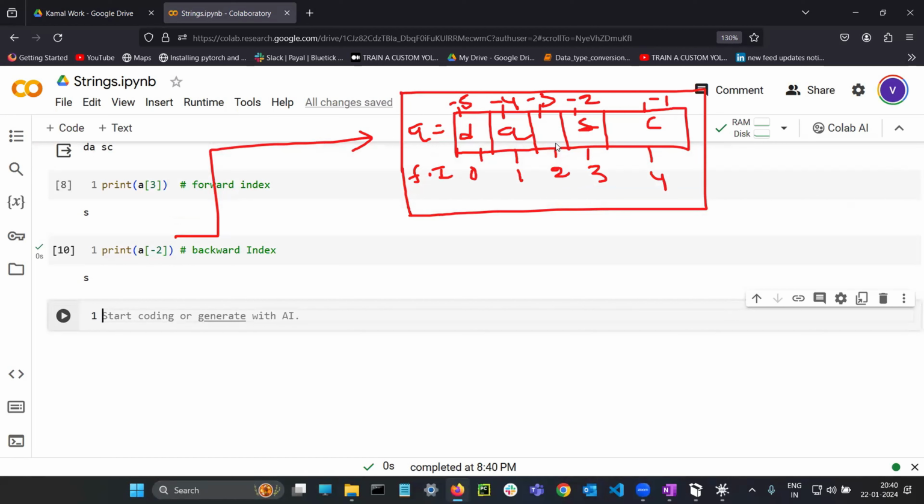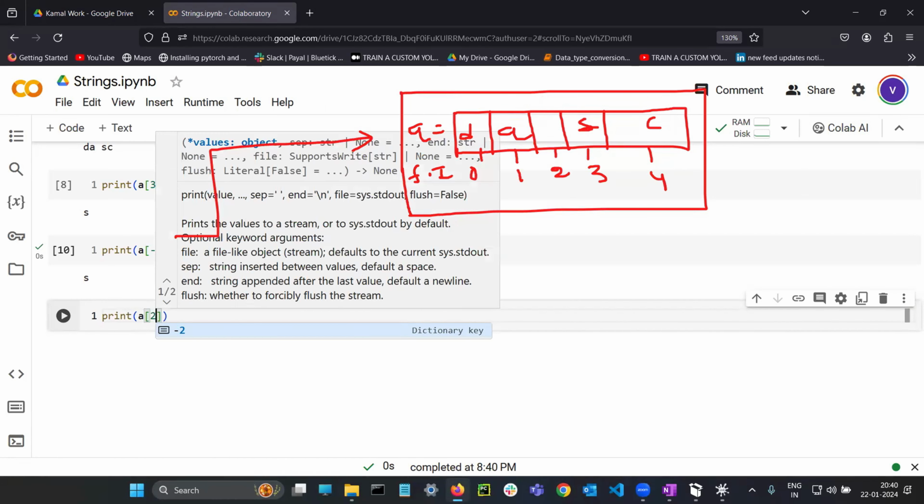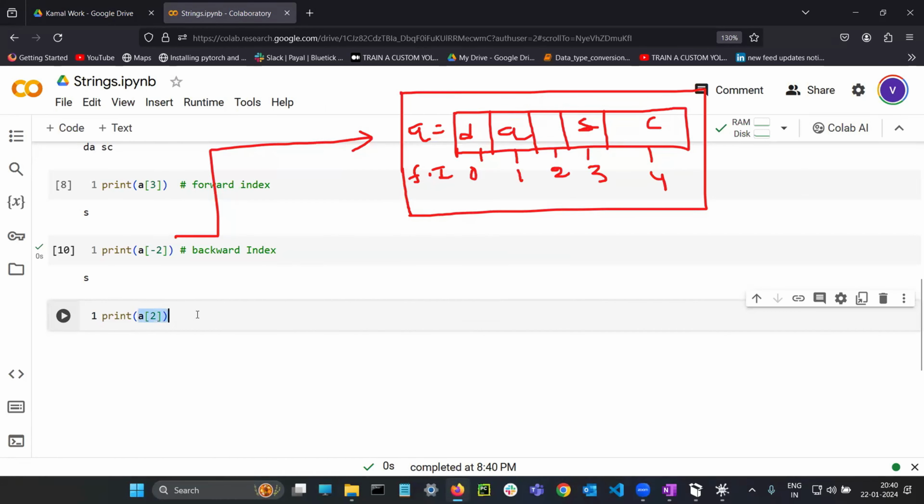I'm telling you, no one will use backward. In the example files, a lot of things are there, you can work from there. I will be telling you with forward. Meanwhile, I will remove these things to avoid confusion. Now you tell me, print in the variable A, second index position. What will be my output? Space.